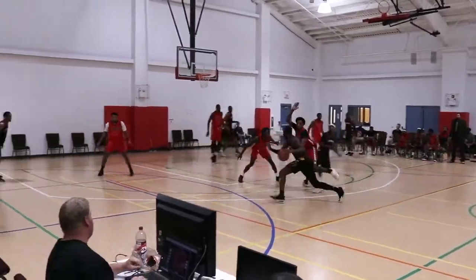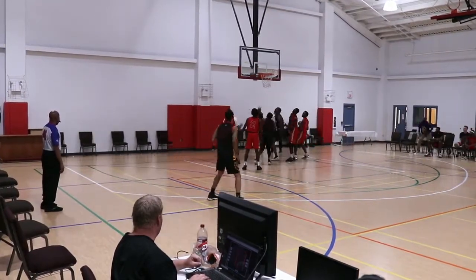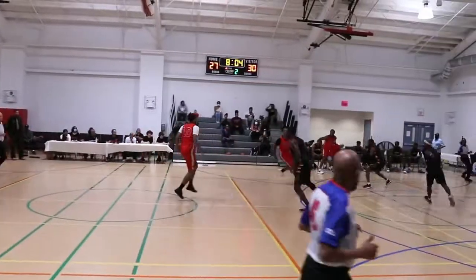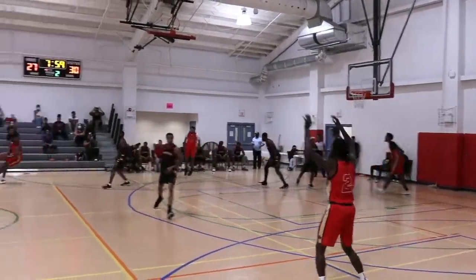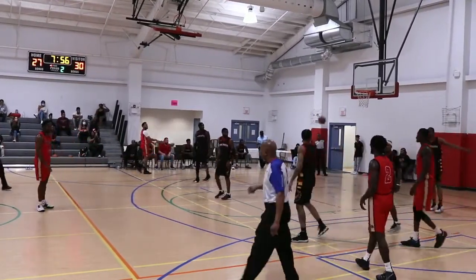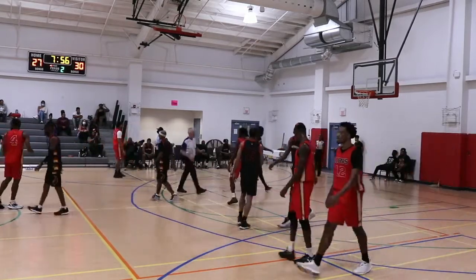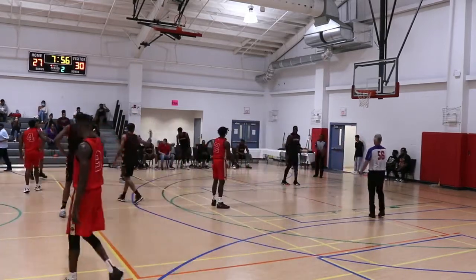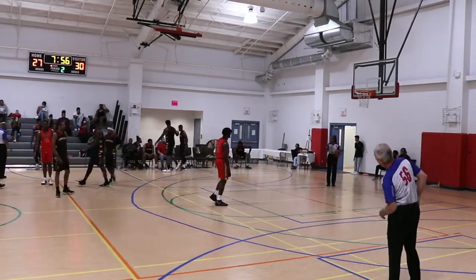27-30 in favor of the Firebirds. Inside McAllister, off the backboard, no good. Rebound being juggled around, down low, and a second opportunity, no good. That's number 12, Barry McKnight, couldn't get the ball to go on the offensive board. Here's Davis, he kicks it back out, and he'll find Jamal Gaines. And that's going to be a foul on the Firebirds. Number three, Aaron Baker. It should be his second. 7:56 of the second quarter. Lions now only down by three, and it's going to be a technical foul.